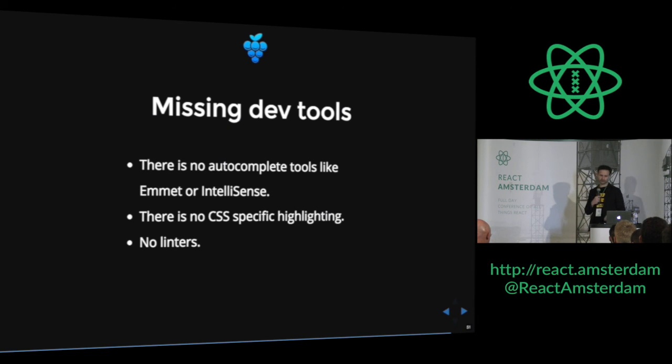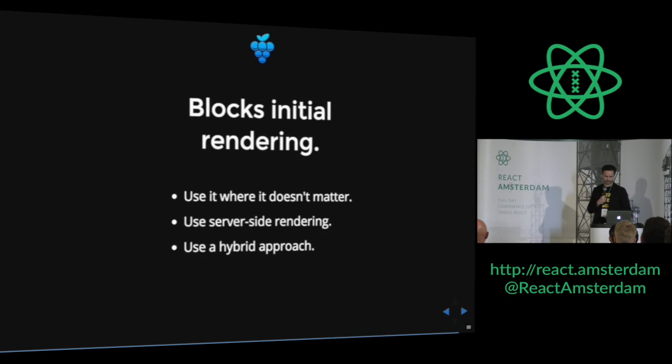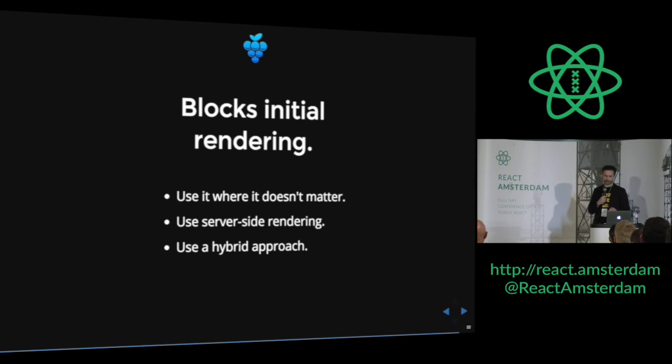And we are missing dev tools. There is no autocomplete. There is no CSS-specific highlighting. There are no linters. And it might block initial rendering. I mean, there are workarounds for it. You can use it where it doesn't matter, where the entire rendering in your application happens in React, so if nothing will happen until your React is loaded or the component is loaded, it doesn't matter at all. You can use pure server-side rendering, and also you can go for a hybrid approach to render the initial view server-side and then start your React and JSS at runtime.